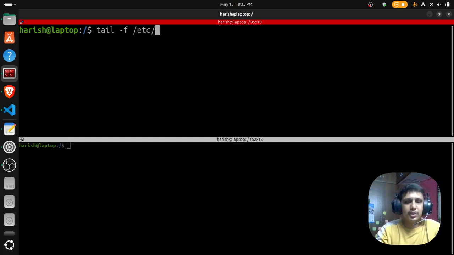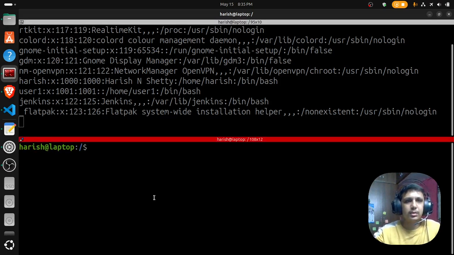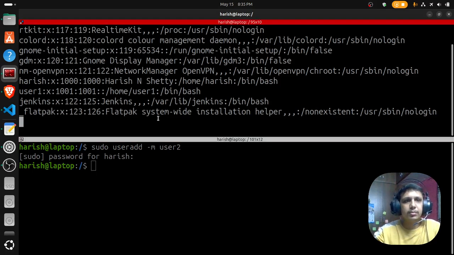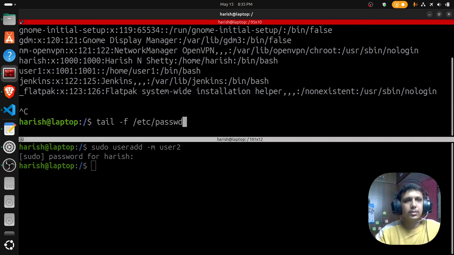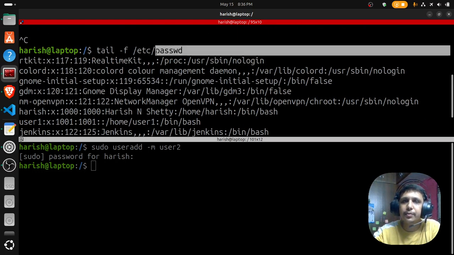Cat /etc/passwd. Sudo useradd user2, 1 2 3. Yeah, you can see here the user2 is created in the password file.